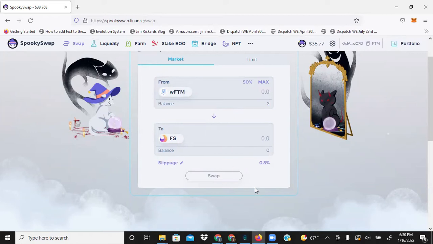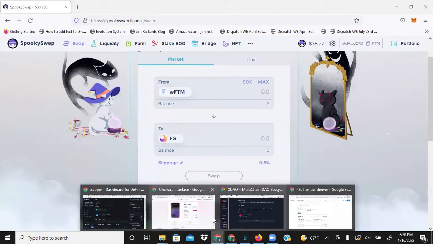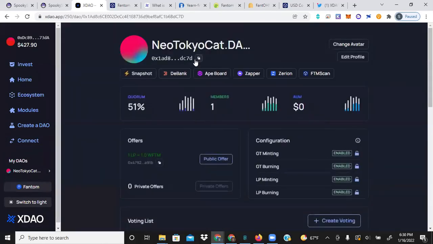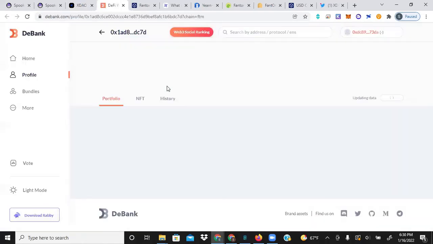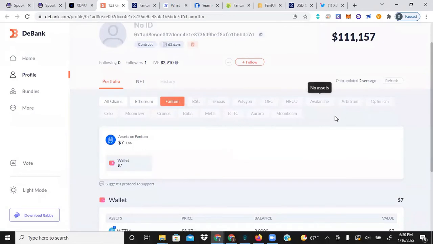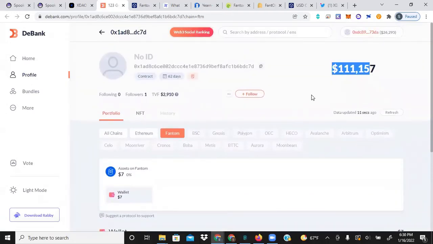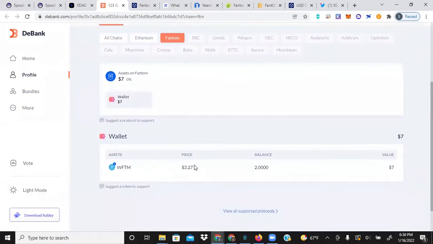Actually, you know what? A thing that you can do, and this is probably a good learning thing for you guys. Because we have a DAO, we now have basically a smart contract, which is our wallet. So I'm just going to open up our DAO here. So as you can see, the two tokens, why is this so high? I'm not sure what this is up here, but this is our DAO here. We have the $7 in the DAO, and because I have that one liquidity pool token, that gives me actually two liquidity pool tokens, that gives me access to these two Phantoms.